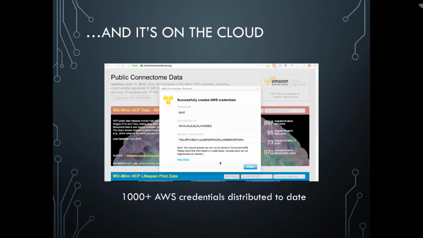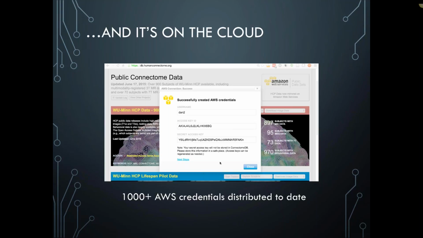But the main reason I think that the downloads are starting to drop off is that we do have the data accessible on the Amazon cloud through Amazon's public datasets program. And so users can just come to our website, sign our data use terms, and then submit their AWS credentials to get a key that allows them to access the data on the Amazon cloud. We've had over 1,000 users who've gotten their AWS credentials to access the data this way.